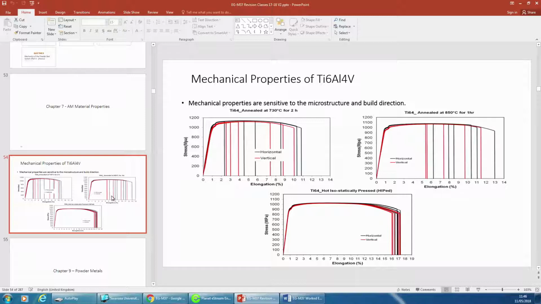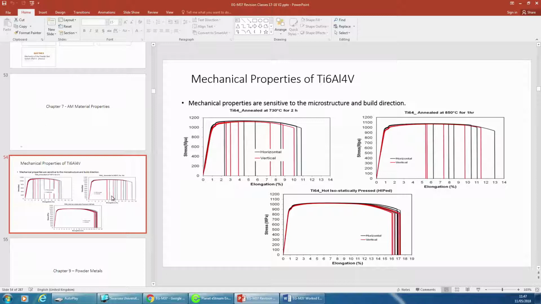It doesn't only close off porosity, it also realigns the differences between horizontally built material and vertically built material. Typically, vertically built material test bars will not be as strong as horizontally built test bars, and that's typical across most materials. It is dependent a little bit on the machine settings, so not every paper you go to will tell you that, but on the whole, that is the case.